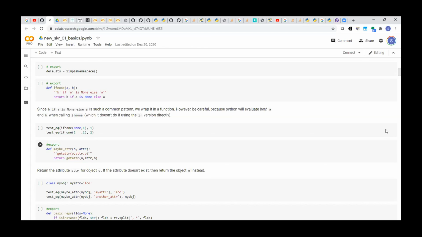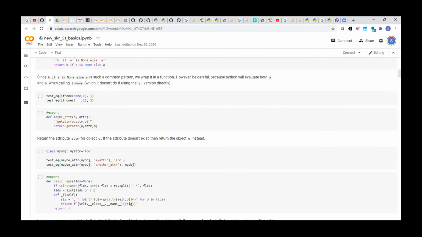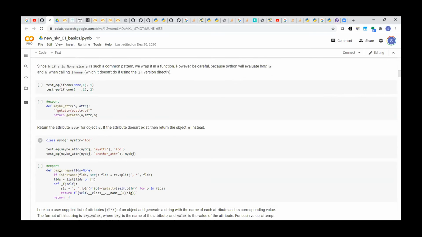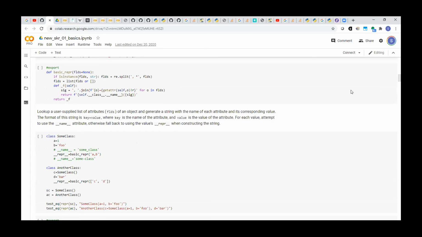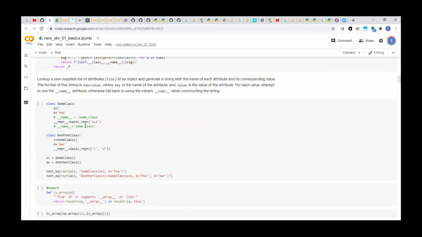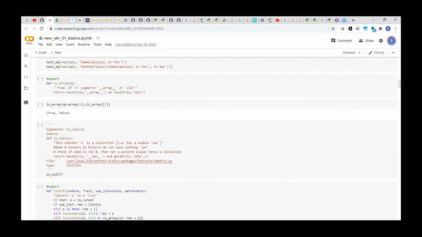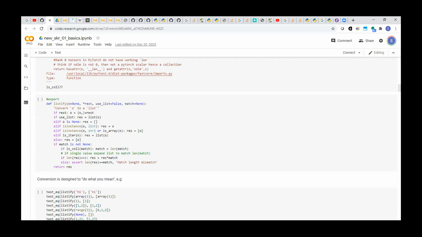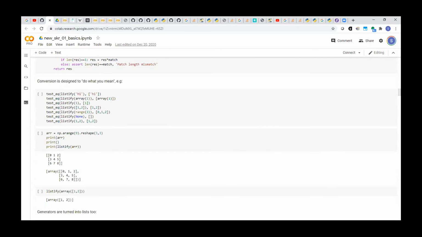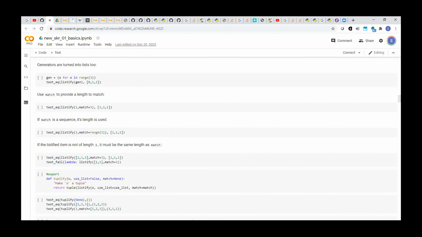Okay. I think we have about 10 minutes, but we'll stop here. We'll start next time by discussing my attribute and basic repo. This is a cool thing that he builds. Based on it, the other thing he builds in this notebook, given a set of fields and stuff, is a class. There is a make class. You also begin to see the listify code, which we looked at before, but we can look at it in a little more detail.